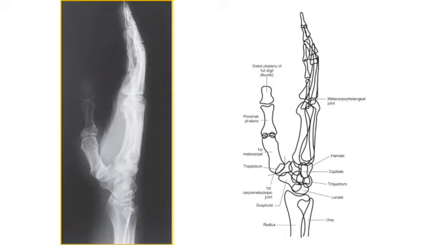So taking a look at all the structures we can see, obviously we can get a very good picture of the thumb, a decent picture of the radius, a decent picture of the ulna, but please understand the limitations here. We get a decent view of the first metacarpal, but we can't really see any other metacarpals. Same thing with the phalanges. So just be aware of the limitations of each of these views.